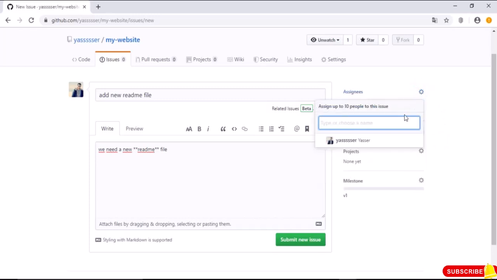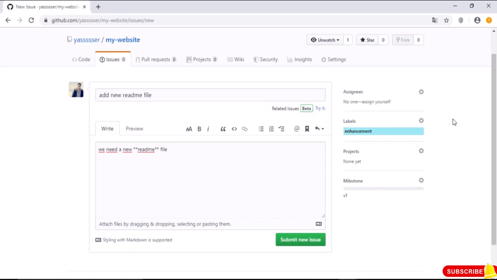If we have a lot of contributors working in the same repository, and we need to associate this issue with one specific person, we go here, type his name, and associate it. So that's it, I think, and we click on submit new issue.